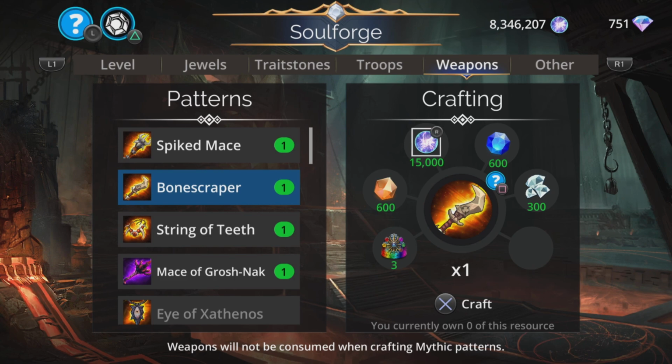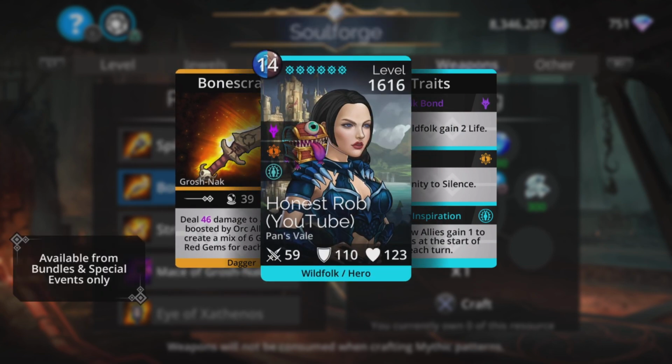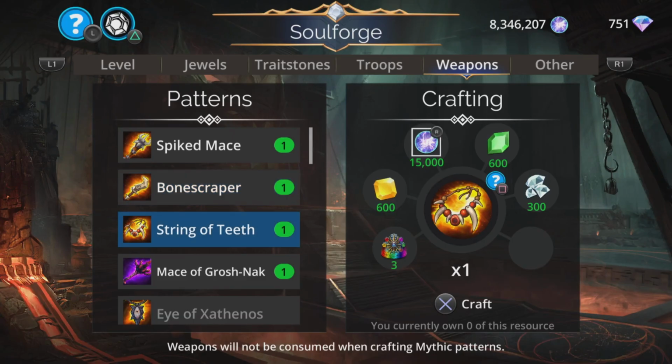Bone Scraper sounds painful. I'm in a funny mood. Deals magic-based damage to an enemy boosted by orc allies, then creates a mix of 6 green and red for each orc ally this time. Uses blue and brown. So again, just make sure a couple of your other troops use green and red to benefit from that mana. String of Teeth.